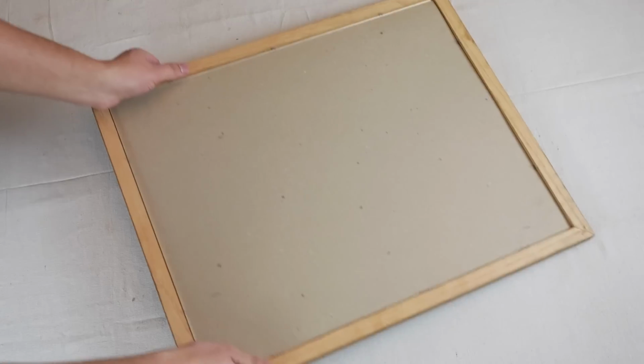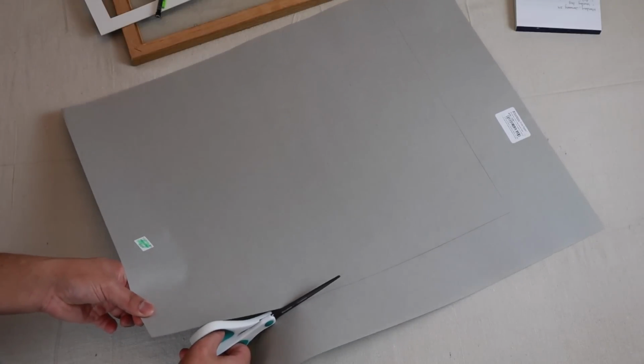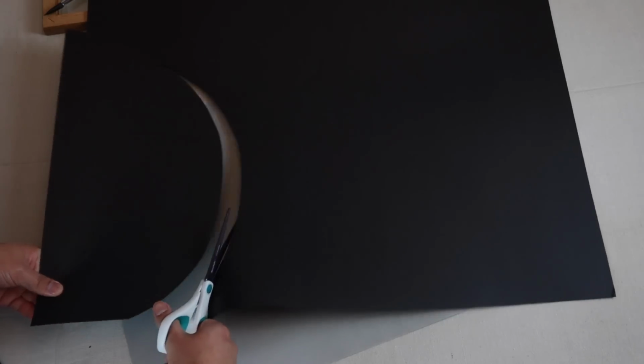Artist Jackson Pollock once said, "Art is coming face to face with yourself." Now, who knows if this one will actually do that, but we'll get into it anyways. This is going to be only done with paper, not paint. So I actually got this paper from my local craft store, or I guess Hobby Lobby. They have a couple of different sort of poster size, just different papers. And I really like this combination, black, white, and gray.